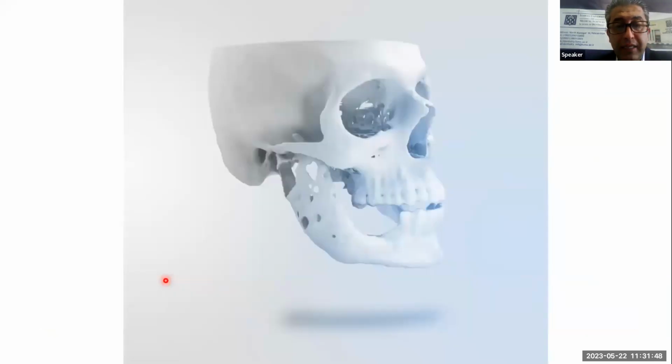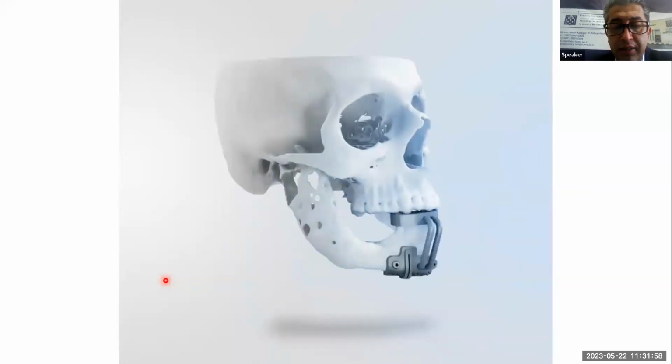It's a very young lady, an 18-year-old with a history of a pathologic lesion on the right side of the mandible. Of course, it's a schematic picture, but after designing, this cutting guide can help us define the safe margin for the lesion. The safe margin means the distance between the border of the pathologic lesion and the amount of intact tissue we have to remove to prevent future recurrence of the pathologic lesion. So in the CBCT of the patient, we can exactly define this safe margin, because it depends on the nature of the pathologic lesion. For example, in ameloblastoma, we need at least 1 centimeter of safe margin.